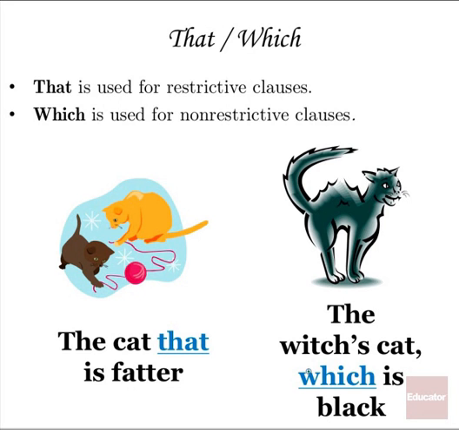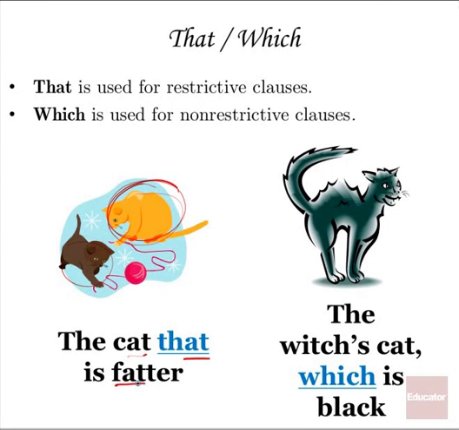The way to remember this, think of cats. We have here a picture of two cats. Cat number 1, cat number 2. Now, let's say I am talking about the cat that is fatter. Remember that at noise, the cat that, a cat that is fatter? Now, for a cat to be fatter, you have to have at least two cats. One cat that's less fat and one cat that's fatter. So, for a cat to be fatter, it has to be a restrictive clause. You have to be narrowing it down from 2 or more cats to one cat, the cat that is fatter or fattest.